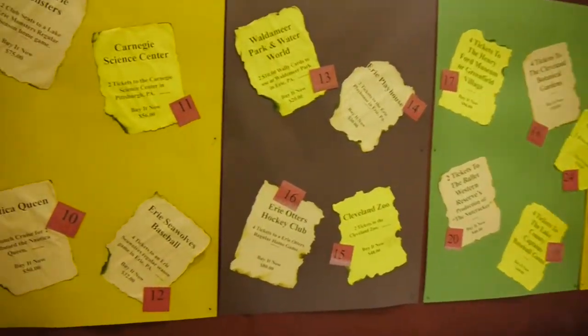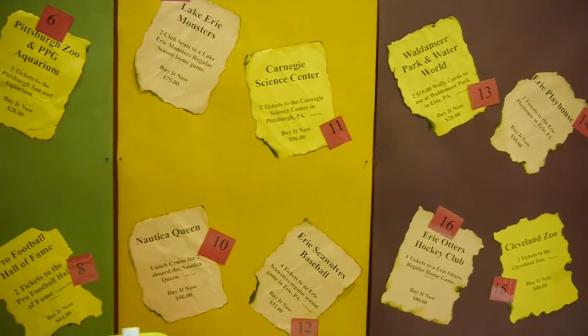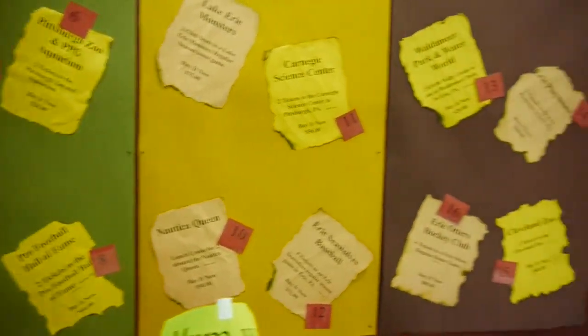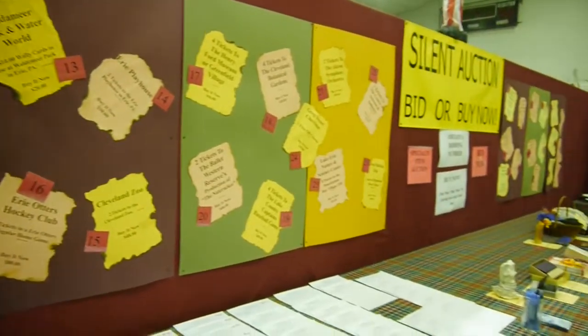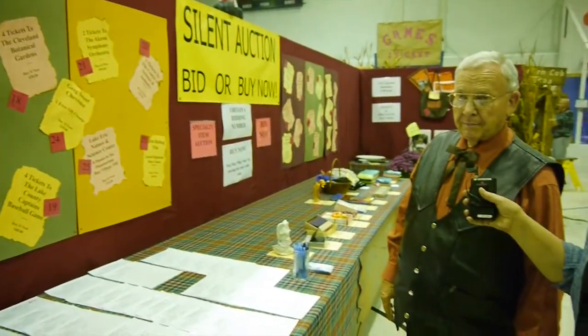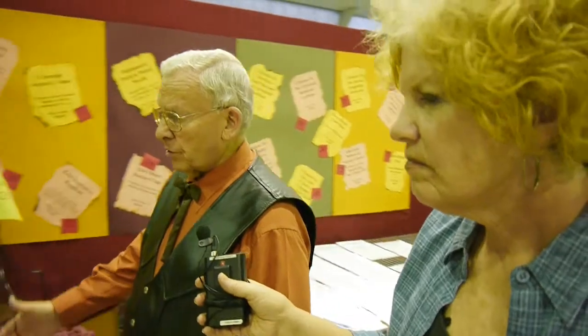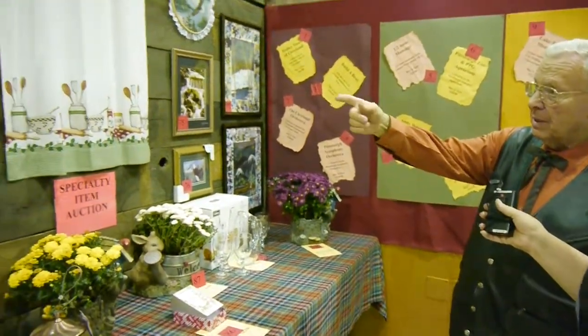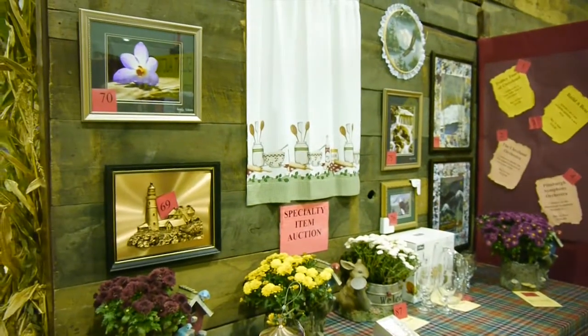You've got quite an array of items. These have been donated, and everything will sell at the final auction on Saturday. All the things up here have been donated. A lot of things have already gone, but we call these our specialty items. These specialty items have been given, but like the picture up here, my granddaughter did that.